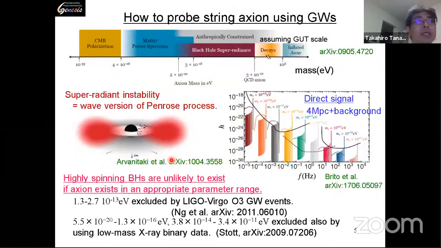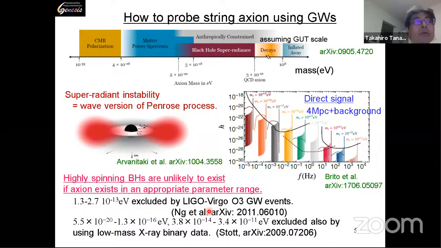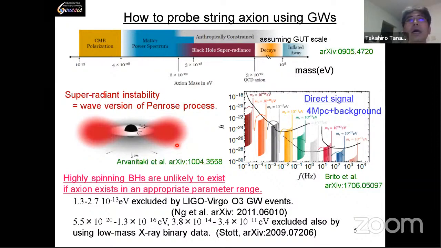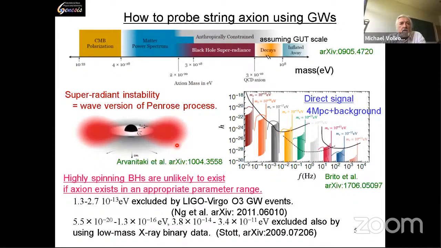Question: what is the axion mass and where does it come from? The axion mass is relatively arbitrary, but for observational relevance, there are already some constraints from high-spin black holes. The sweet spot changes depending on the black hole mass: when the horizon radius is comparable to the Compton radius of the axion, the cloud growth rate is maximum. If the axion mass is much smaller or much larger, the growth is not efficient. Thank you — let's thank Professor Tanaka.